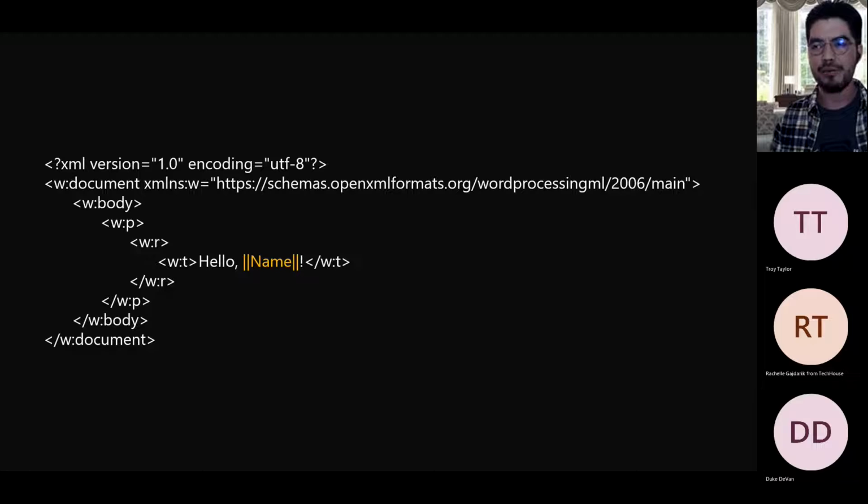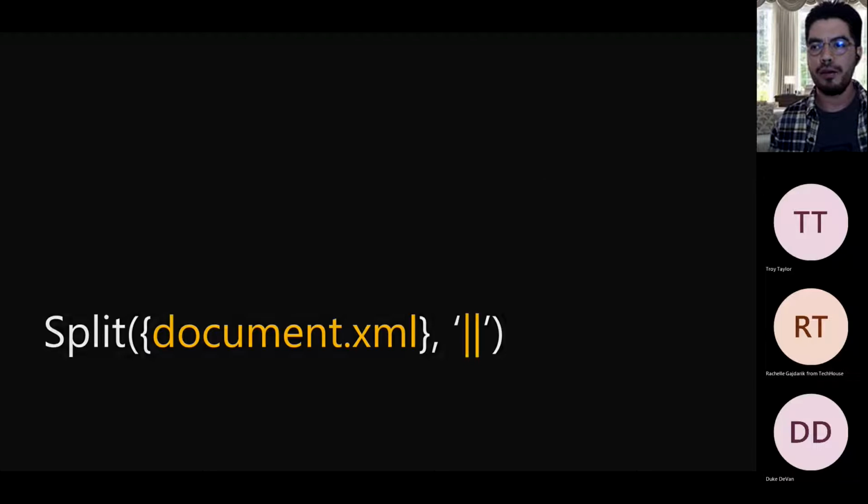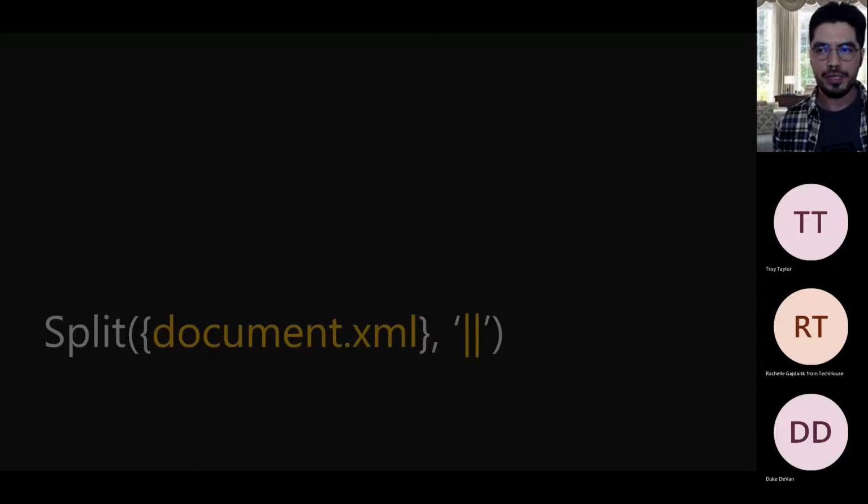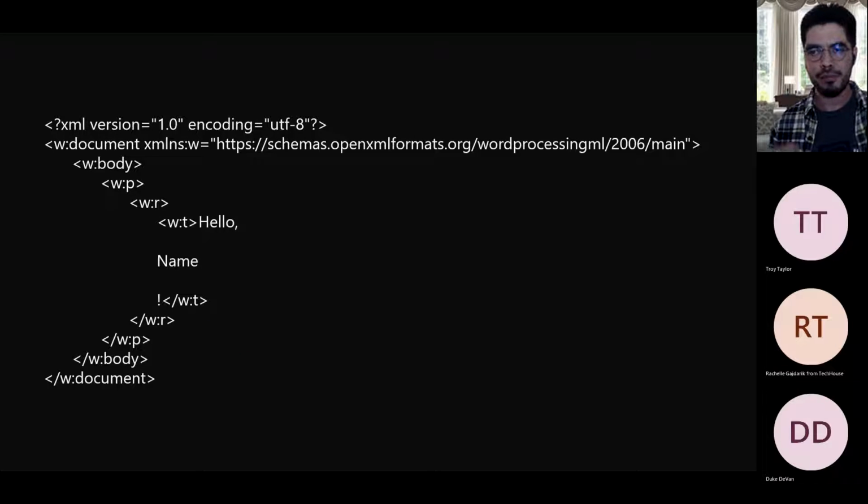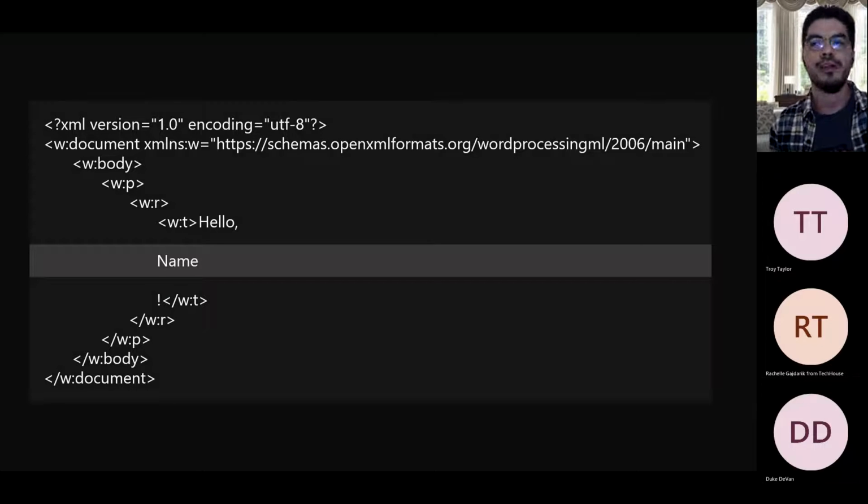But anyways, back to what I was saying here. Now that we have this, what this enables us to do in Power Automate is take that text that we gave, and split the document on those placeholders. And on this slide, it's not immediately obvious, but one thing that's missing here, if you look closely, is the 2 pipes on either end of name. Because in reality, this is now, at least in this presentation, representative of a collection or an array of a bunch of different text strings, including our name value here.